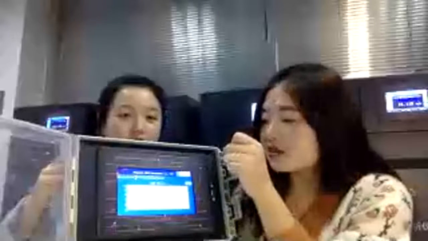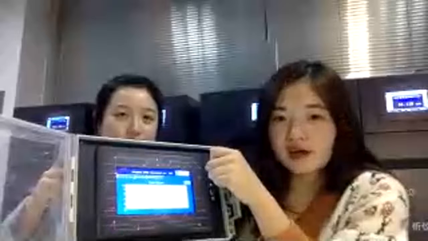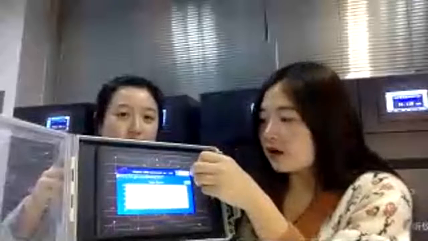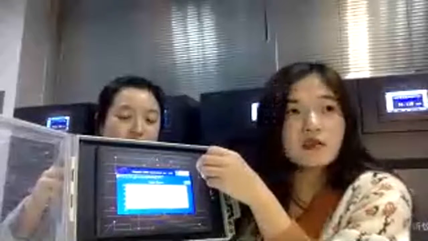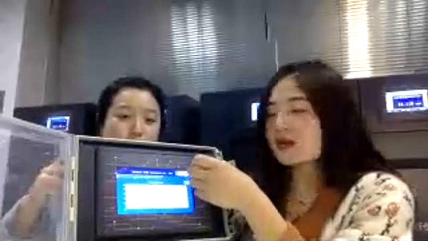For the curve page, we have the data showing in the curve. So you can check it very easily. And you can compare the different data under the different range. So better for you to recognize it.